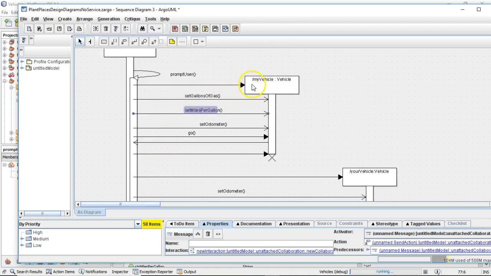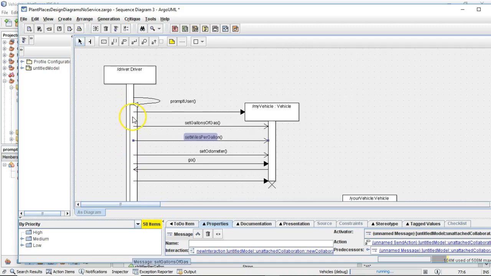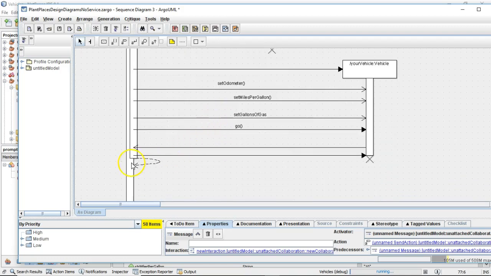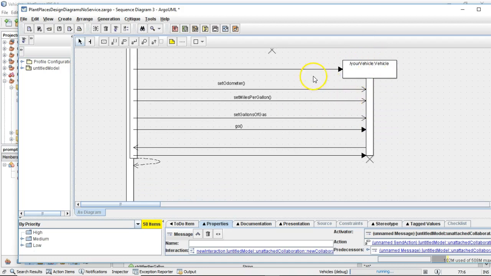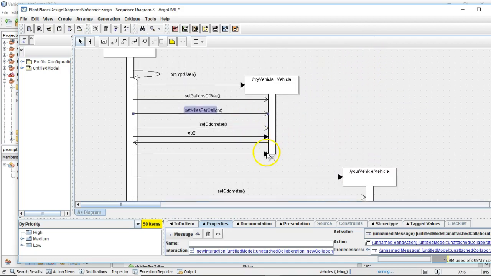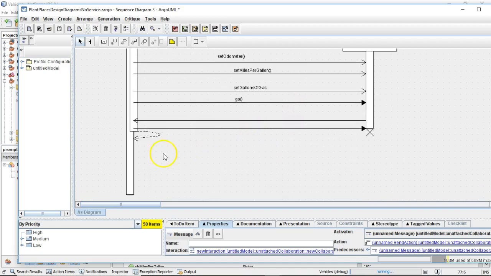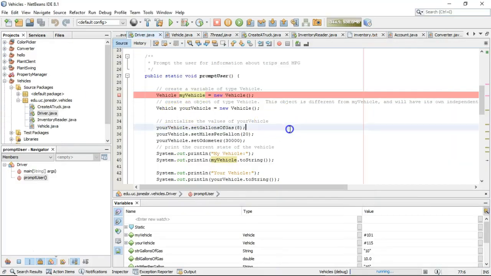Because we have created the myVehicle variable within the scope of the prompt user method, in other words, within this little indented rectangle here, that means that this variable is going to go out of scope and is going to get cleaned up right when our prompt user method returns. Hence this little call to terminate, or what we say destroy, the object in the lifeline that is stored in the variable myVehicle. Once again, ignore your vehicle down here just for time reasons. So you see that essentially destroying this and cleaning it up from memory happens simultaneously to this method returning. If you want to see that in action, let's proceed.